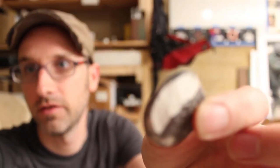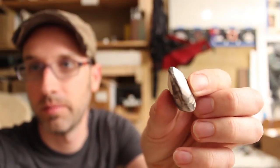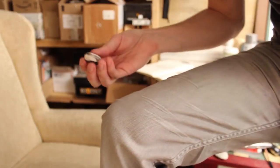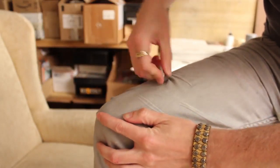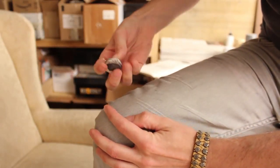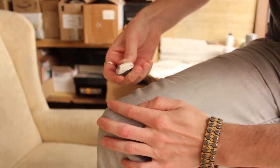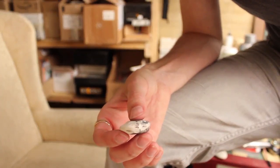You'll notice that if you take a real close look at this guy, the edges that you're going to be erasing with are all totally gummed up and gross. So here's a little tip about how to fix that. All you're going to do is take your handy dandy pair of jeans and clean up the eraser a little bit. Just take whatever edge you want to use and start rubbing that gunk and buildup of years of erasing — hopefully days if you're drawing a lot. And then you have a nice clean edge to work with.